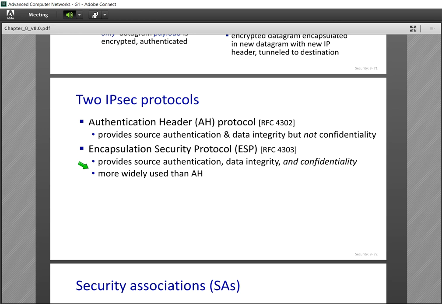This is my home network, so I can trust most of the elements. In this case, I'm using the AH protocol, because I don't need confidentiality.